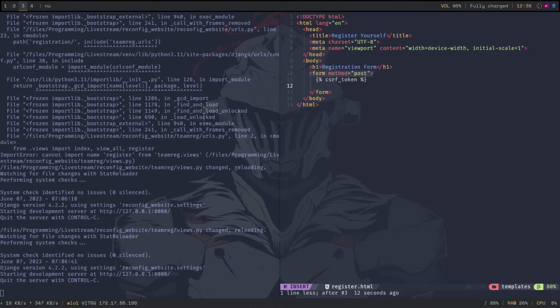Now for field in form, we're just going to have the label and then the specific form.